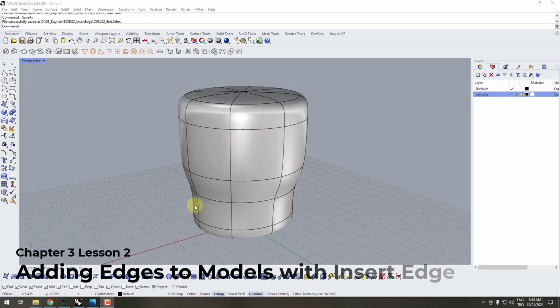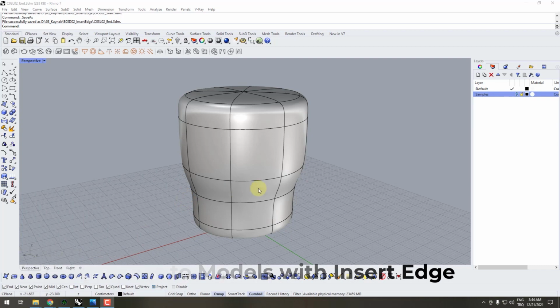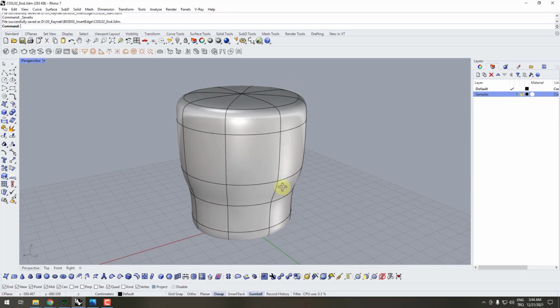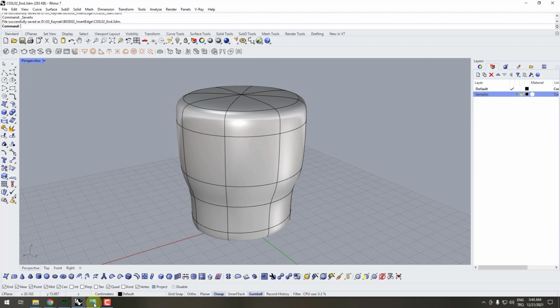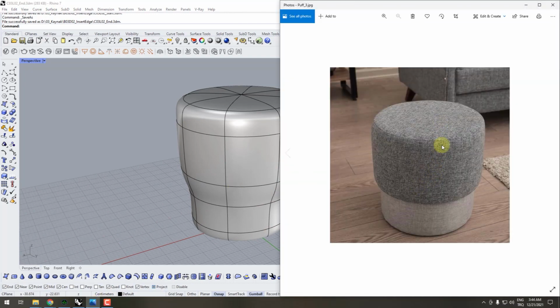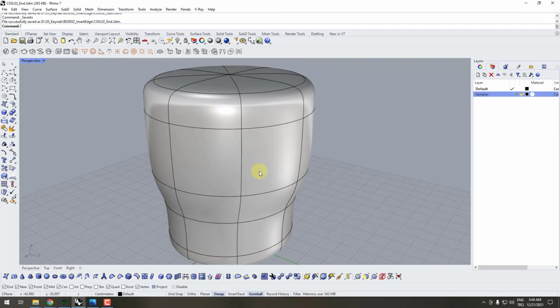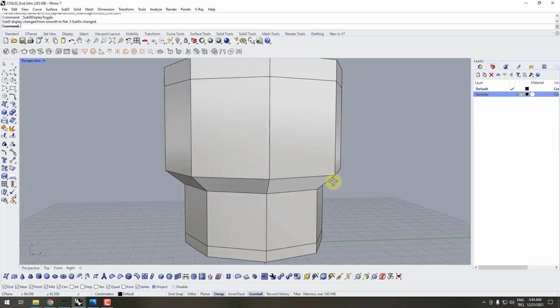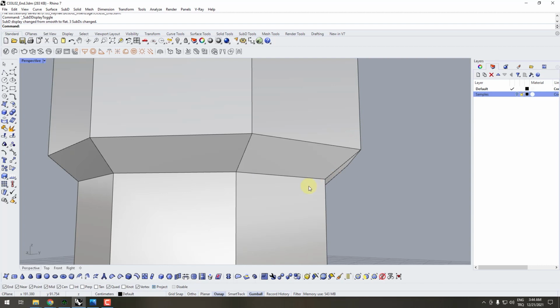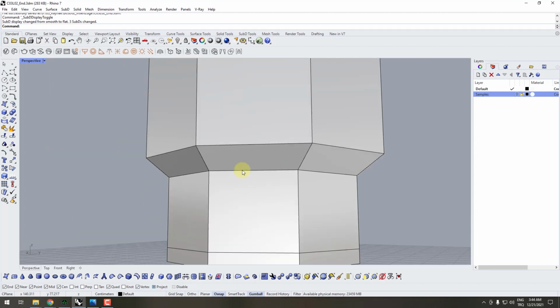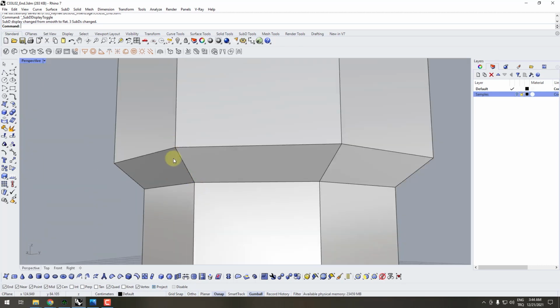Hello everyone. In this lesson we will continue to create our path geometry accordingly. As you know, we are trying to achieve this look for this path, and right now in the unsubdivided state of our model we have this edge. This transition in this area is too smooth. We need to tighten up these transitions.